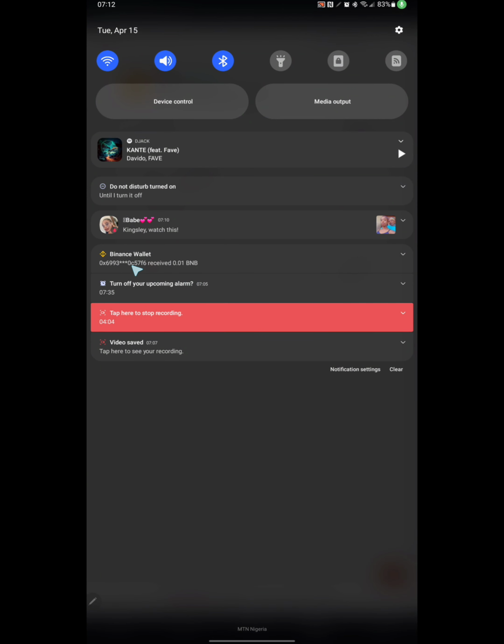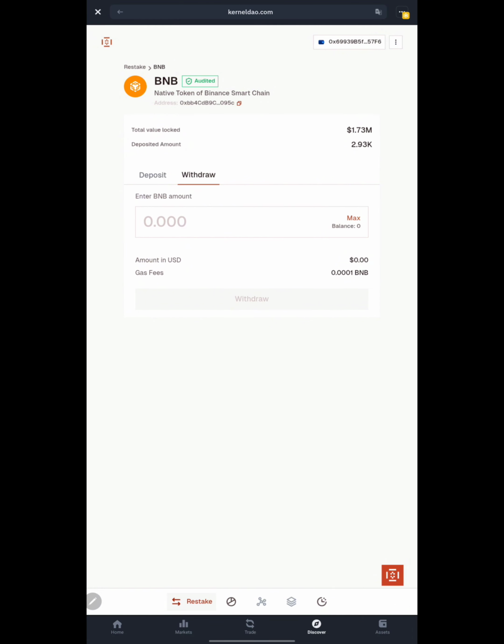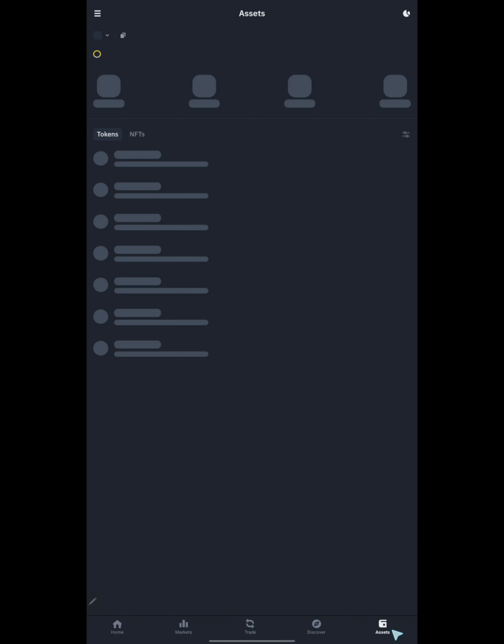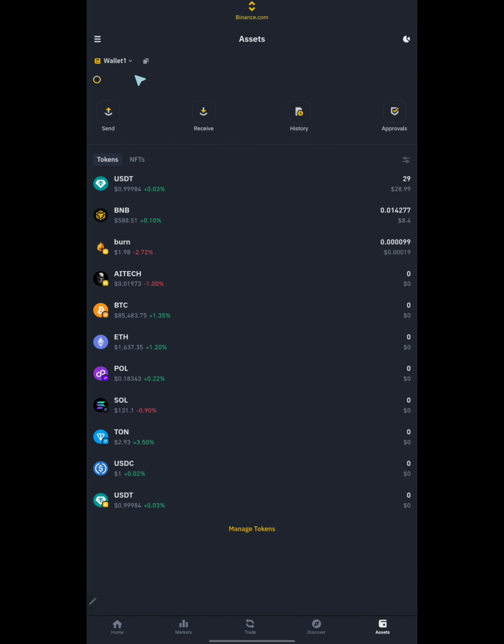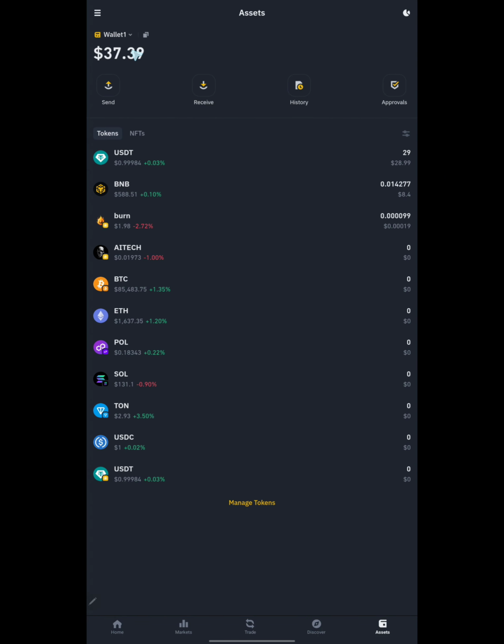All right, so if you are waiting for your BNB to come back to your wallet automatically, then you are wrong, because this is not something that works in that way. So right now, guys, that we have actually unstaked and withdrawn our BNB, what we need to do is simply go back to the Binance Web3 wallet. You come over here to asset like this, then you can notice that our balance has actually increased right here. Okay, we have now gotten back the BNB that we staked, and also we have gotten our airdrop.